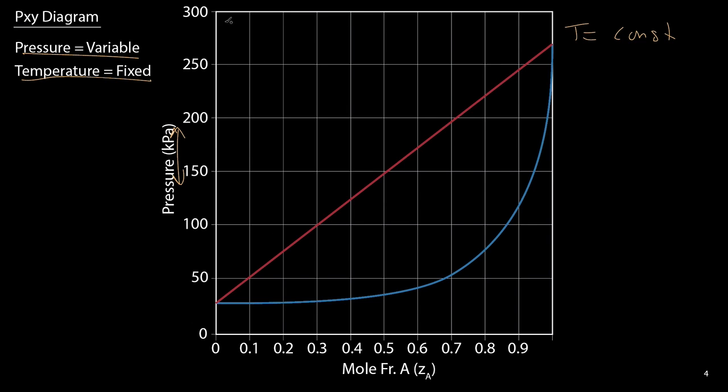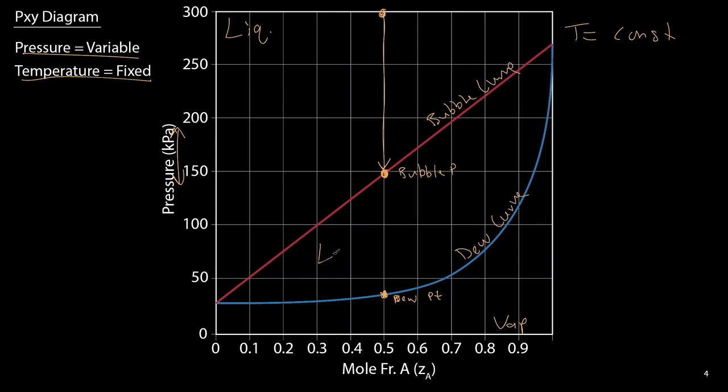So at high pressure, it makes sense that everything is going to be in the liquid phase, whereas at low pressure, everything is going to be in the vapor phase. So if we start off with a 50-50 mixture and we start to lower its pressure, like imagine you're pulling a vacuum on a sample of liquid, this point right here, the first thing that's going to happen is you're going to have a droplet form. So this is going to be the bubble point. And if we keep on depressurizing until there's no more liquid left, we have the dew point. So likewise, we can call this the bubble curve and the dew curve.